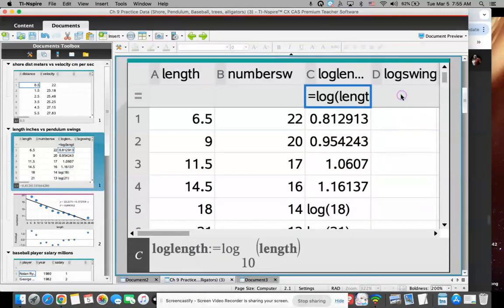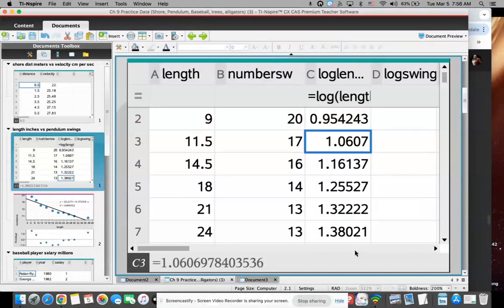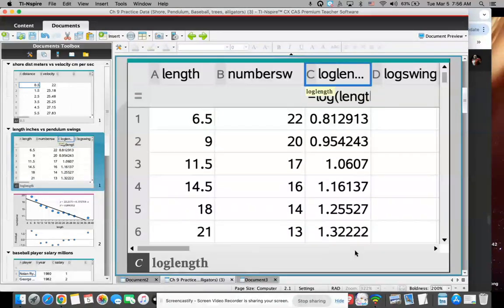If I want to make sure it looks like a decimal in my equation, I could go times 1 with a decimal in it, and that'll change everything to a decimal. One thing you'll notice when you type in log, it's automatically using base 10. That's pretty common, but it's important if you're going to undo something or when we're solving the equations, you need to know what base it is. Okay, so it's base 10. I'll hit enter again, and it changed everything to decimals for me. Not that it matters. It'll still plot properly.